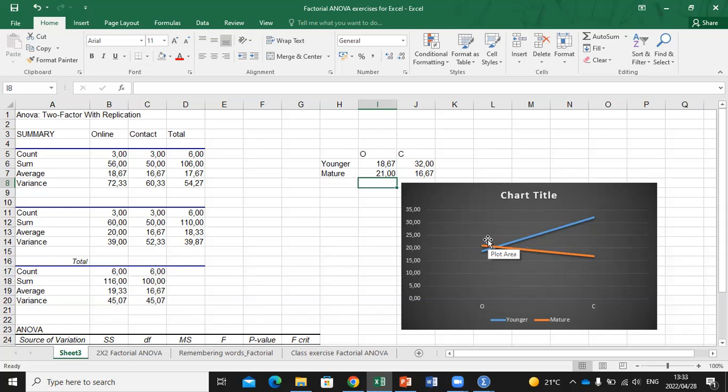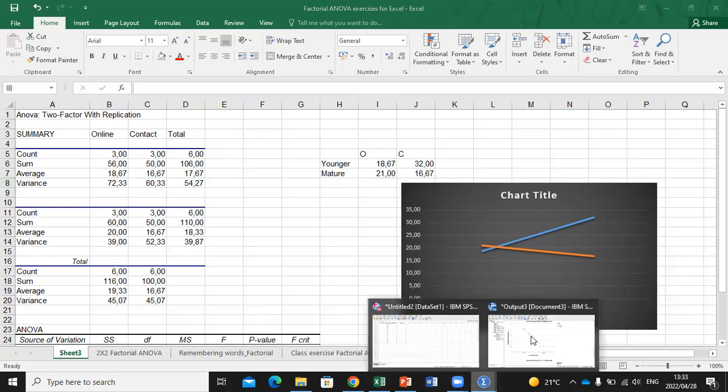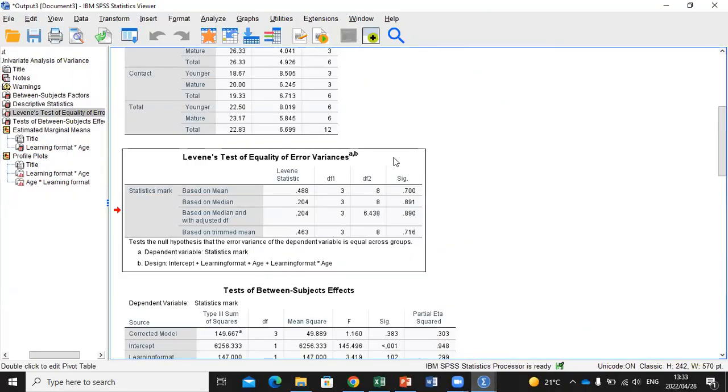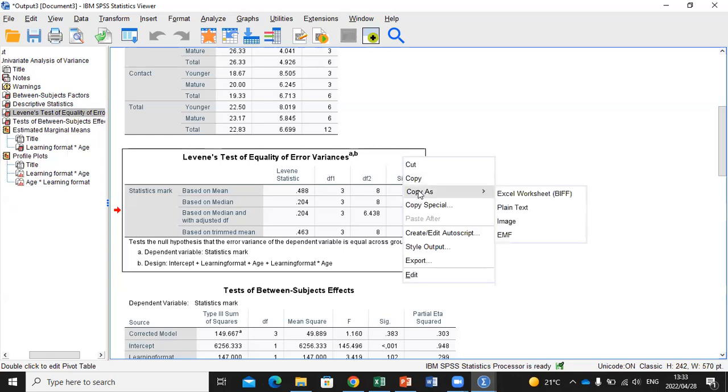But I wish you the best. I hope I've managed to explain so that you understand and you'll be comfortable as you run your own analysis. So the rest you have to read, but most people struggle with analysis. That is why I chose to show you what it means. And you can copy this table, right click, copy, and do whatever you may want.